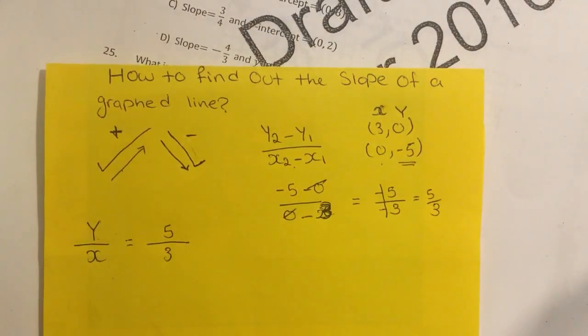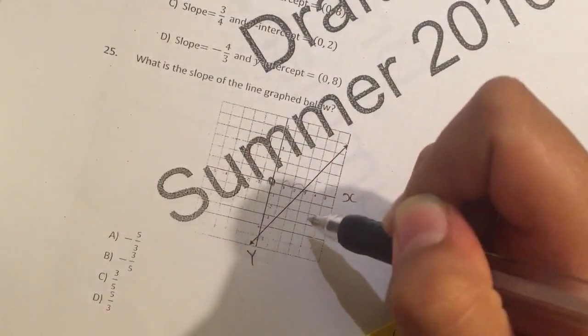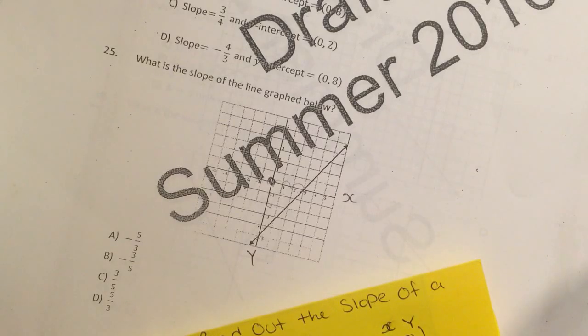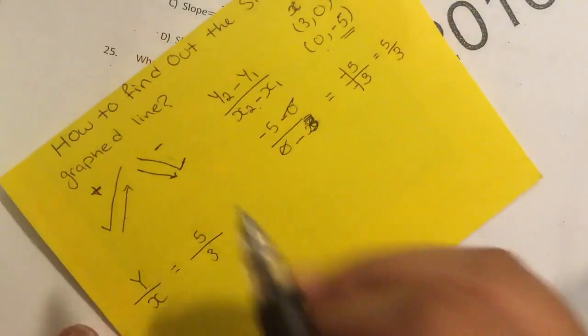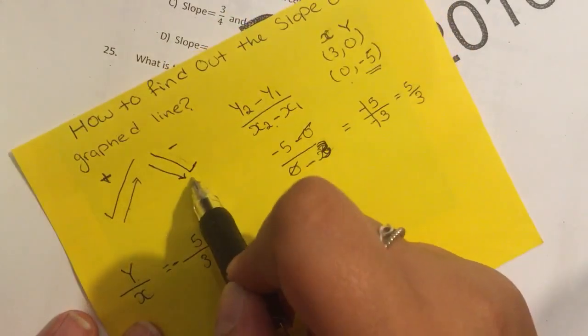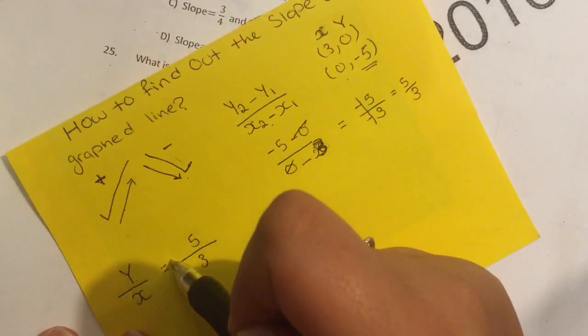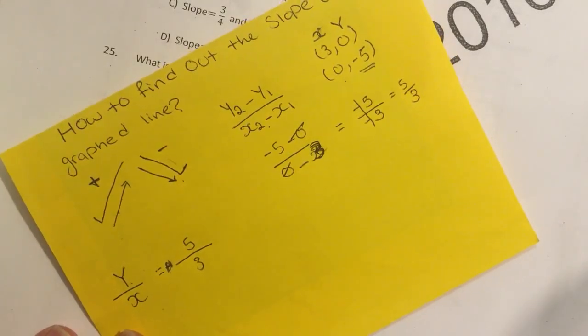There you have it. And say if it is a negative slope, and it's the other way around. It's the same intersections, but the other way around. It's going downwards. You would solve it the same way, except you would just put a negative because it looks like the opposite of a Nike sign. If it looks like a Nike sign, you just leave it a positive. Yep, and that is it.